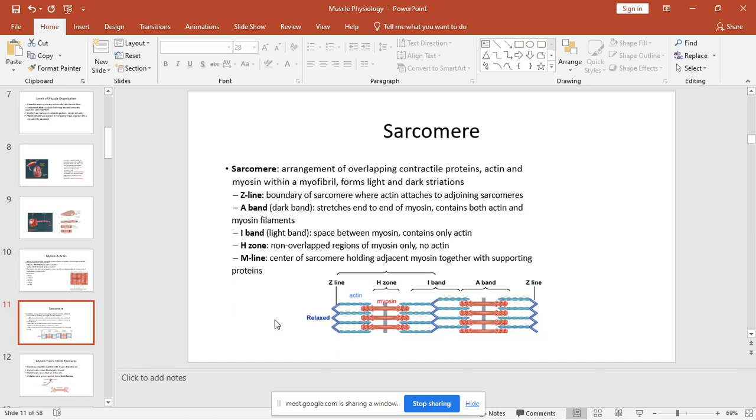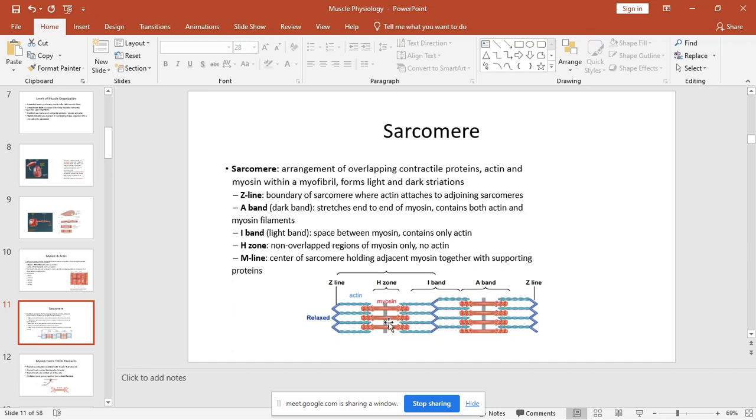So we are talking about this sarcomere. This sarcomere, like we already said, is made up of these proteins, which are actin and myosin. Now, we did say that it is the actin and the myosin that make up a myofibril, which we did say is like a filament which helps a muscle cell to shorten and therefore contract. So how does that happen? That's what we are going to look at.